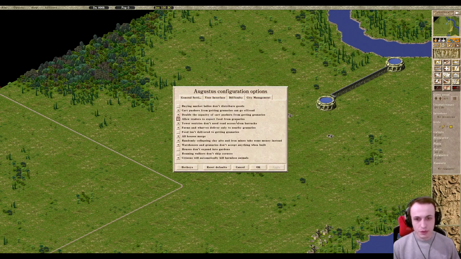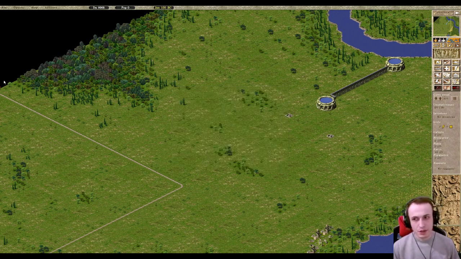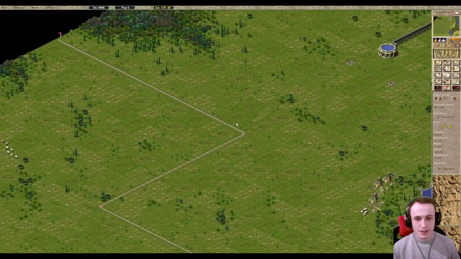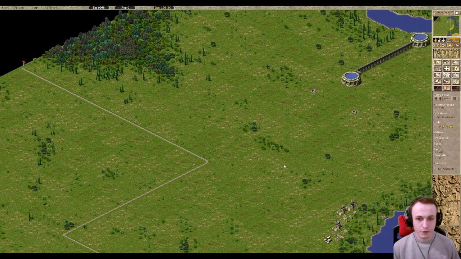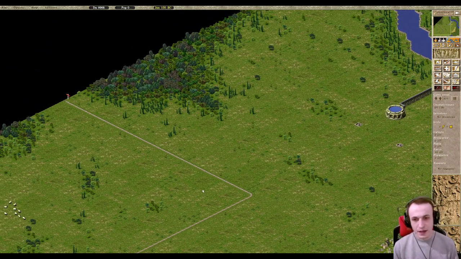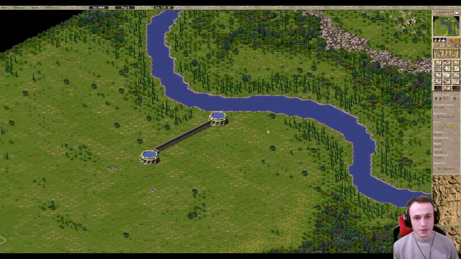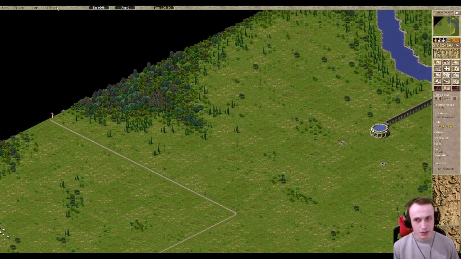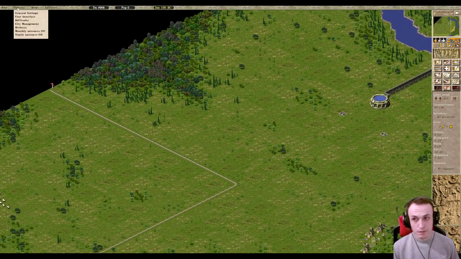Allow traders to export food from granaries. So that means that traders can actually go and collect and sell or buy things in granaries, and if you import food, they will also drop it into the granary. It's super useful because otherwise you would have to have a warehouse that accepts food that's imported, and then a cart pusher from the warehouse would have to deliver it to a granary, which is just super slow. It's better if they just can dump it in there. It also means that you can fit a granary pretty well around the dock if you need it, because it can have a road coming through it, so that's good usually.